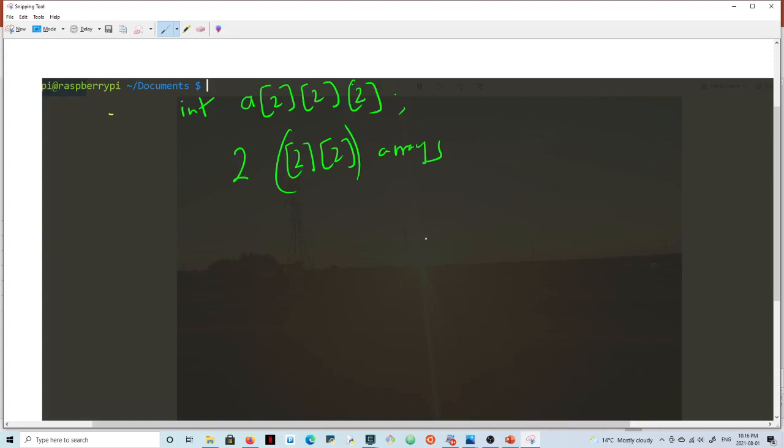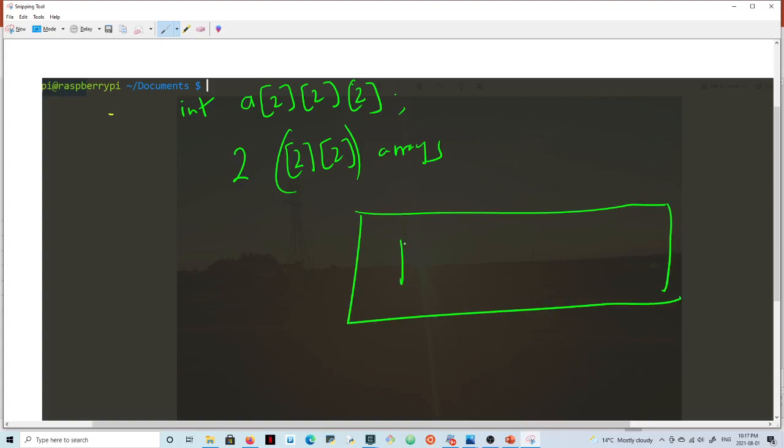Now a 2 by 2 array, right? We can draw a 2 by 2 array like, in fact, let me just put it like this. If I have a 2 by 2 array, what this means is I have two 1D arrays. And each 1D array has two elements.